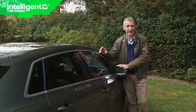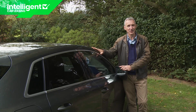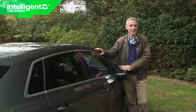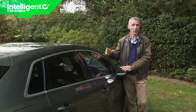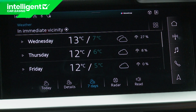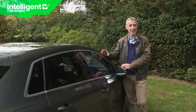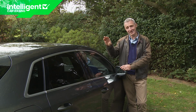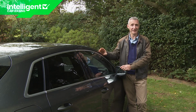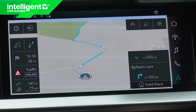Now this permanently connects the MMI system to the internet with high-speed access via an embedded eSIM. Thanks to that, you can call up highly detailed 3D city displays, use online and hybrid radio with access to thousands of global stations, and you can call up information on things like fuel prices, weather, flight times, and other online services provided by third parties. The Connect system also enables you to access special in-car versions of your Facebook and Twitter pages, and it's possible to read, write, and to send text messages and emails. Plus, the included online media streaming package gives you access to millions of music tracks with artist recognition. And there is also a clever Audi online traffic information system, which uses live traffic information to reroute you around jams.